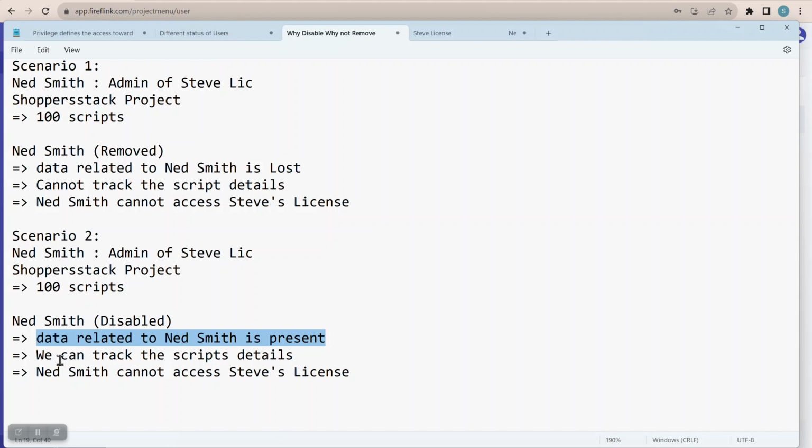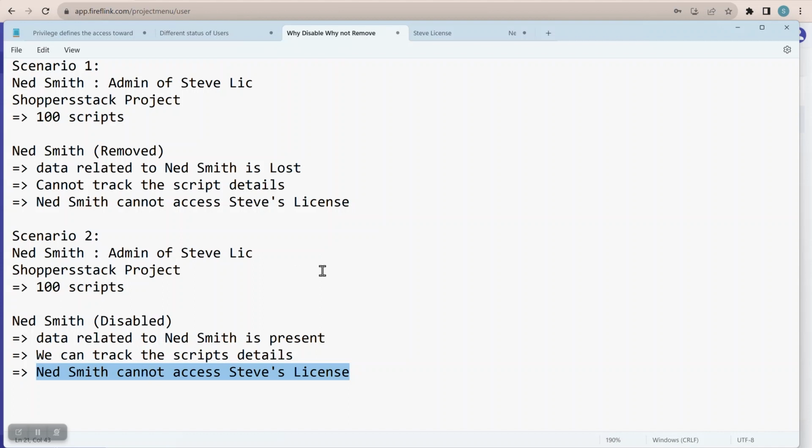And I can still track the record of these 100 scripts since I have the record present in my license. And NetSmith cannot access Steve's license since I have disabled NetSmith. So here, don't you think the second scenario works the best? Still we can track the record of the 100 scripts and still we can disable the access towards Steve's license. So the second scenario works better.